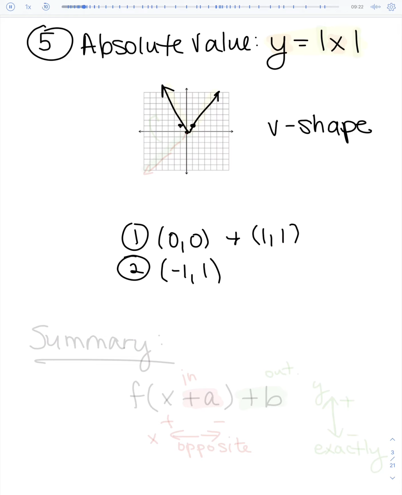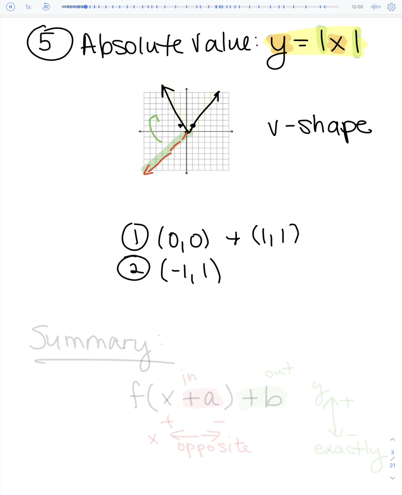And the reason being is, if you were just focusing on this, it should remind you a lot of the line y equals x. Well, the line y equals x would look like this. It's just, what does the absolute value part do to it? Well, remember what an absolute value does: it makes any parts that are negative turn positive. So this negative part of the graph, because we're taking the absolute value, just becomes positive and flips up. That's why the absolute value graph looks the way it does, the V shape.